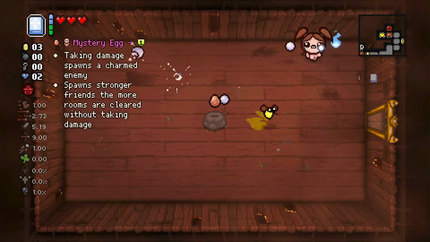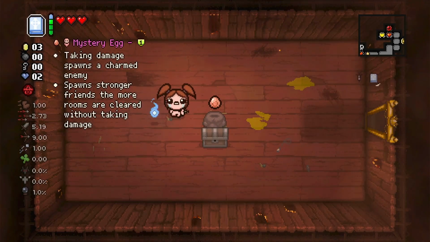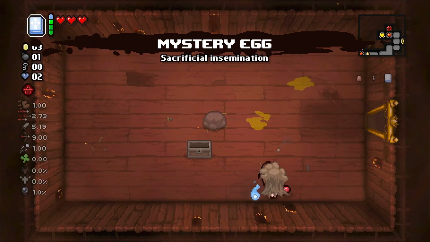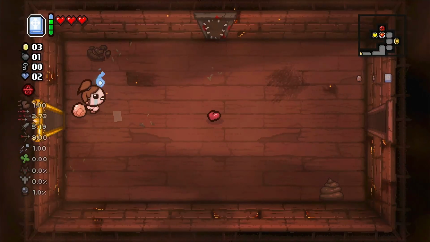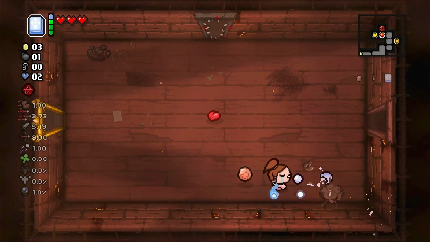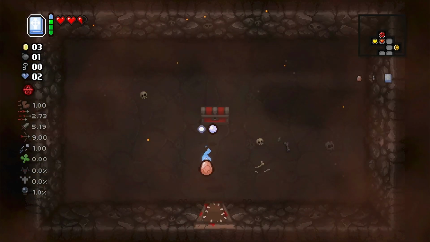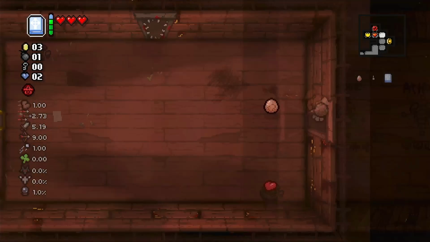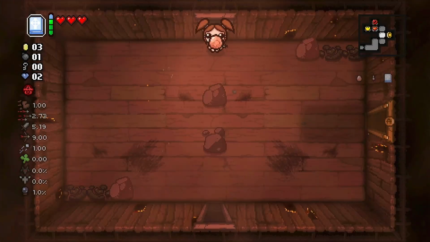What is mystery egg? Mystery egg. Come on. I was just saying, please just give me a good item. We get freaking mystery egg and spiders in there. Okay.